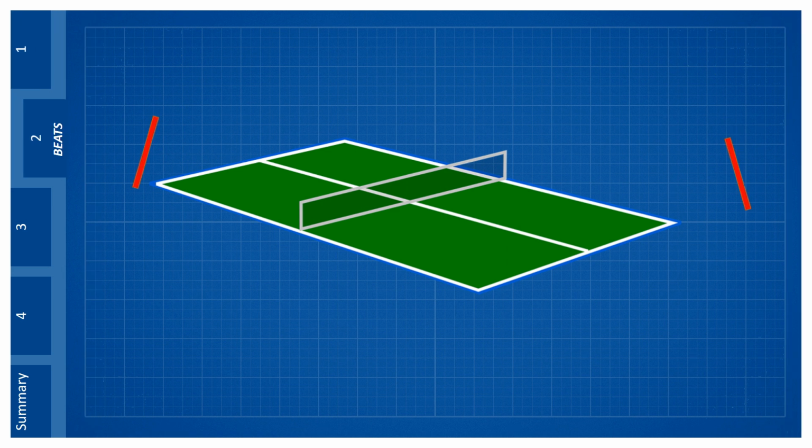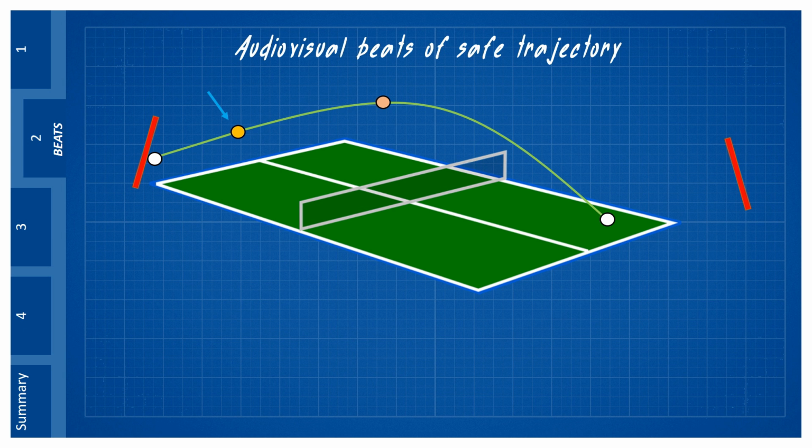For full explanation of trajectories during game we also need one more point. We show it here only for completeness, but next lesson will reveal its true purpose. We call all these points audio-visual beats. So with this point in mind, if we focus on the path of all trajectories when the ball starts from opponent's paddle, we can see different number of beats.